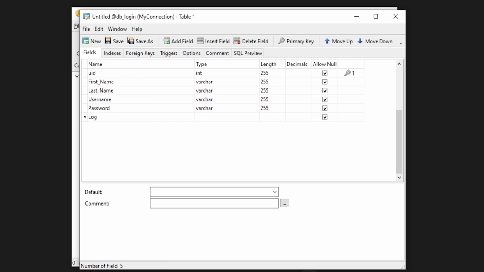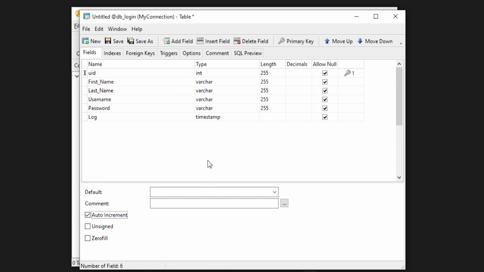Don't forget always to put this. Kasi lag would be determined kung kailan nagawa yung data. So what data type nitong lag would be timestamp. Yun yung default natin siya, current timestamp. Then here in UID, we click the auto increment.